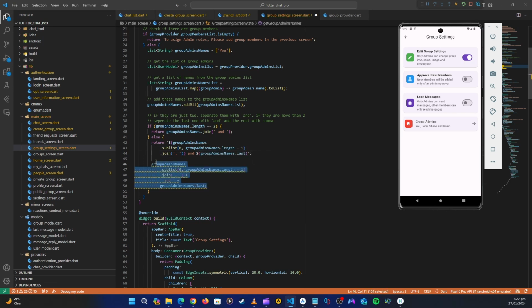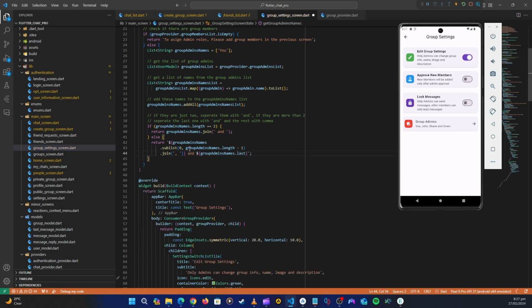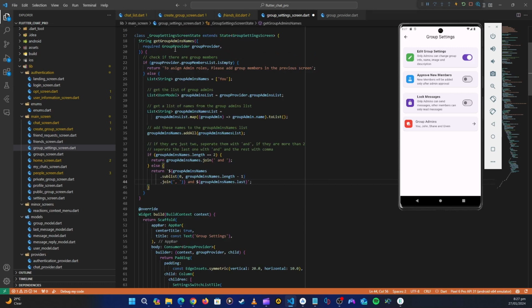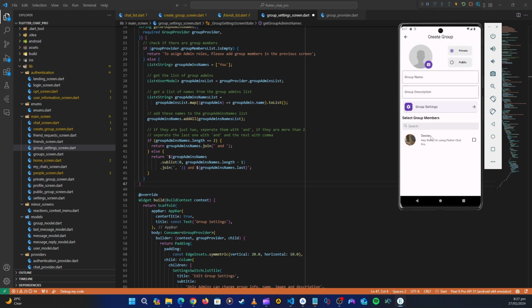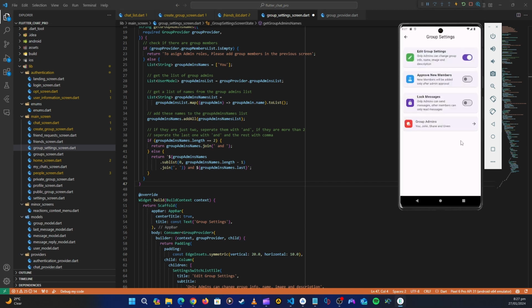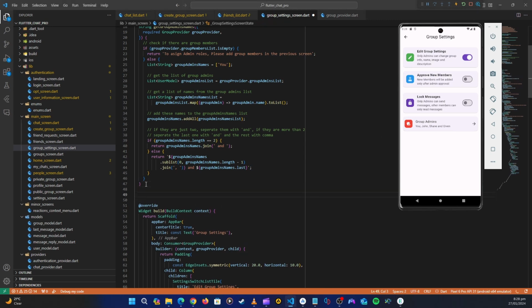Now we don't need this. This is what it was complaining about. All right, now we have that as a string. So now this get admins is the one that we are going to call there, but before we go there, let's also create another one to get the color, because if the user hasn't selected anyone here and he comes here, we want to disable this so that he can't open it. Okay, so let's get the color.